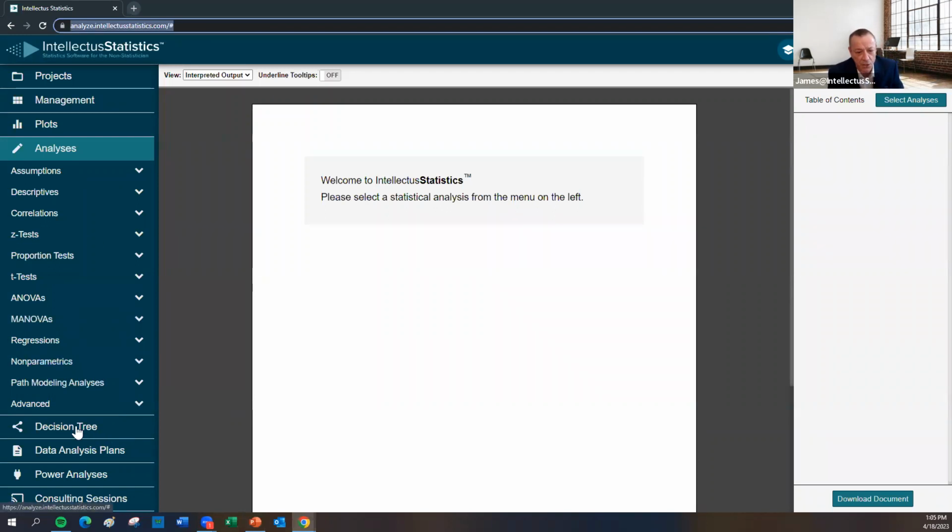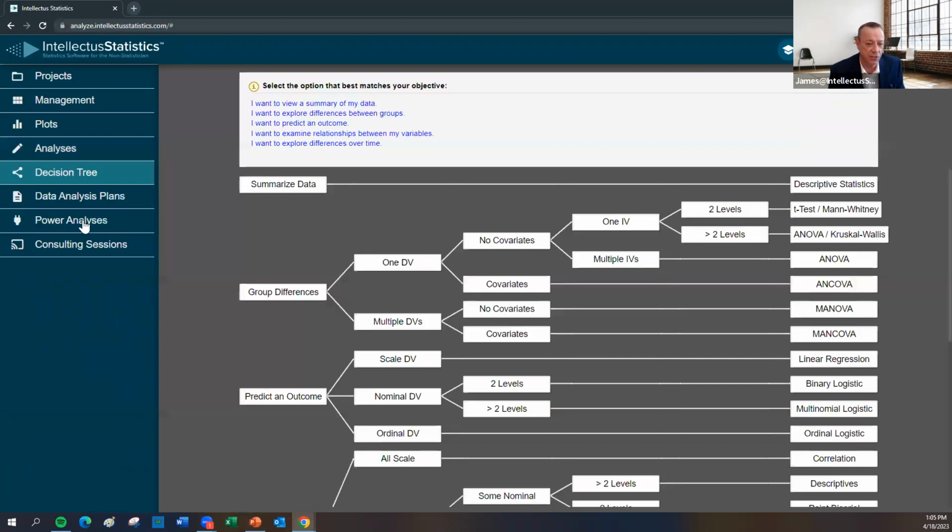Let's spend a few minutes on the decision tree, because it's going to combine those things I mentioned earlier, like our research question. What is the phraseology of it? Are we talking about differences or prediction? What are we doing there? And then what's the level of measurement? Together, that's going to get us over here to the right-hand column, which is the actual analysis we're going to conduct.